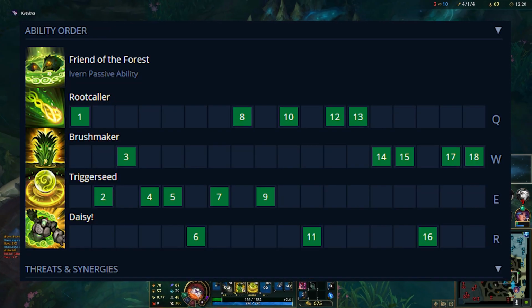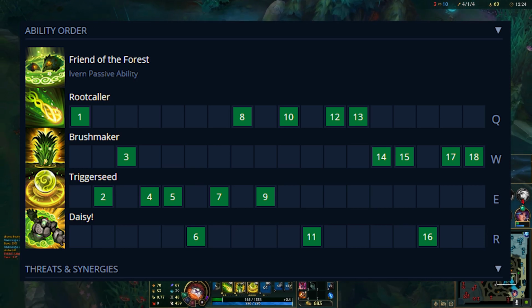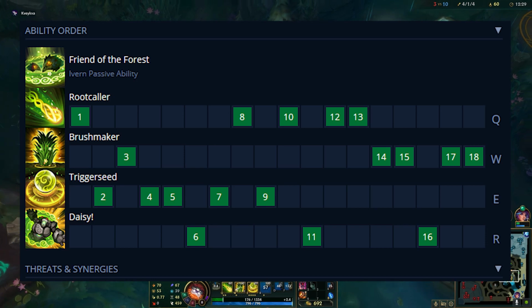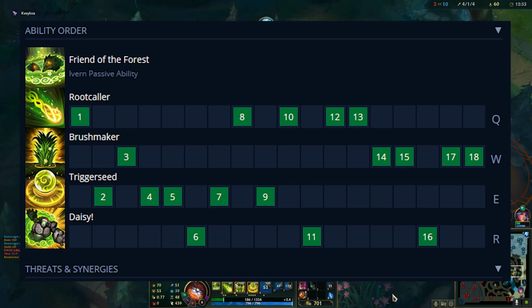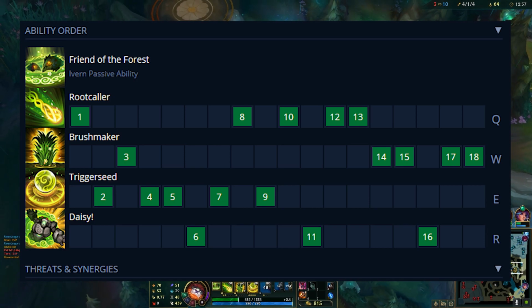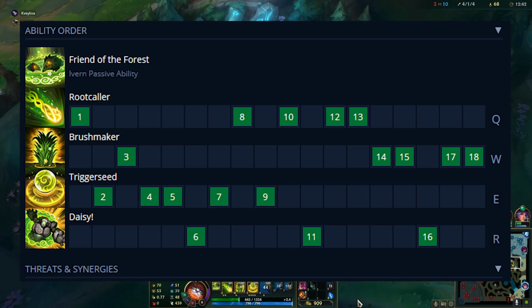So for the next section of the guide, we'll be covering stuff like level order, items, and runes. So to jump right into that quickly, the level order is extremely simple as Ivern. You will always go Q first, and then E, and then W. And then in terms of maxing order, you will always max E first, then Q, then W. And obviously you do R at 6, 11, and 16.